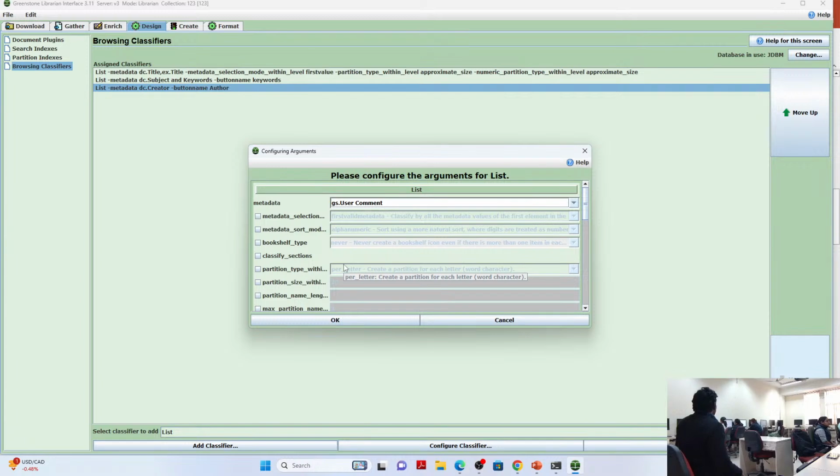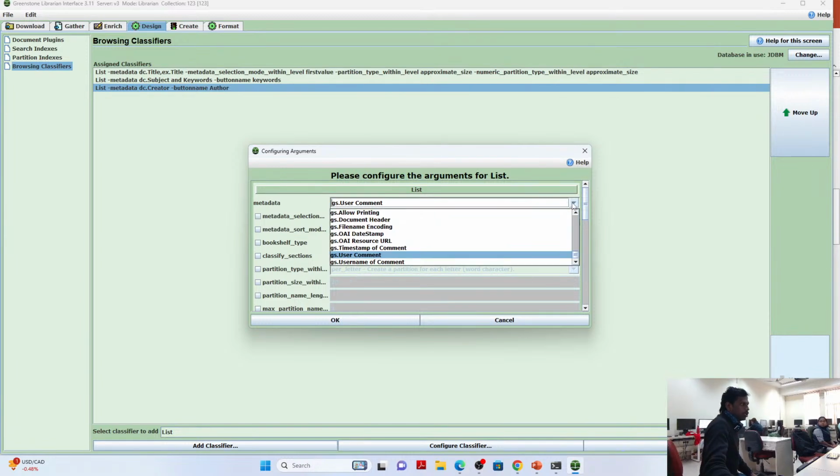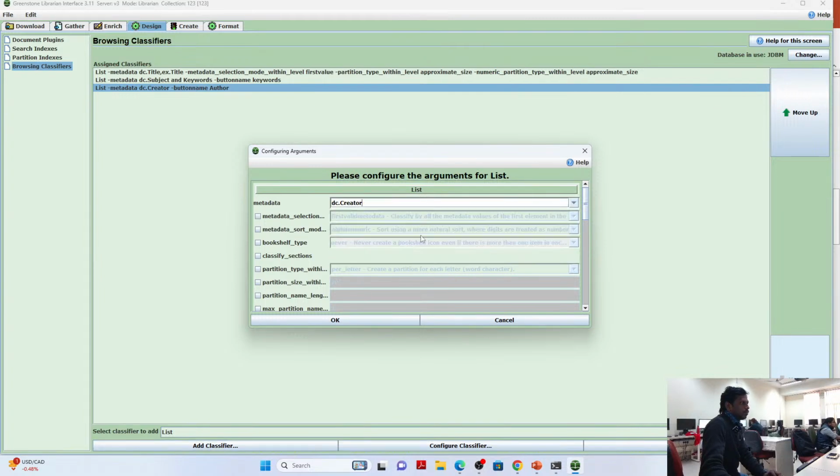In the drop down menu you have to find dc.creator. Metadata field, you have to find dc.creator.